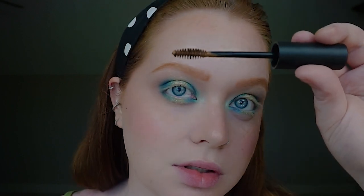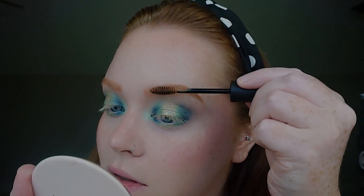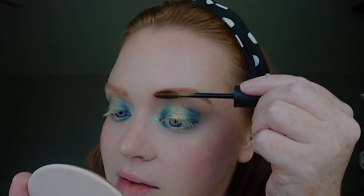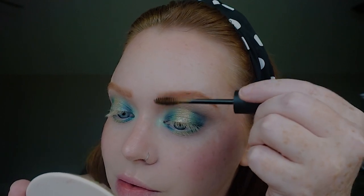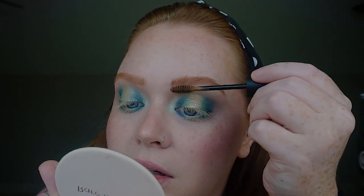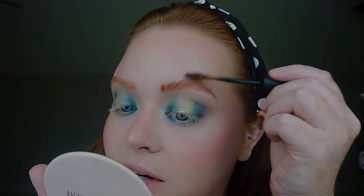To set the brows in place, I'm trying the Sculpting Brow Tint from Make Beauty, also in the shade Auburn. The packaging is very luxe and heavy-feeling — I believe it's a glass tube. The wand is kind of big in an oblong shape. Because I have blonde brows, I always go in with a tinted brow gel, because it's not enough just to tint the skin underneath — I need to tint my actual brow hairs as well.